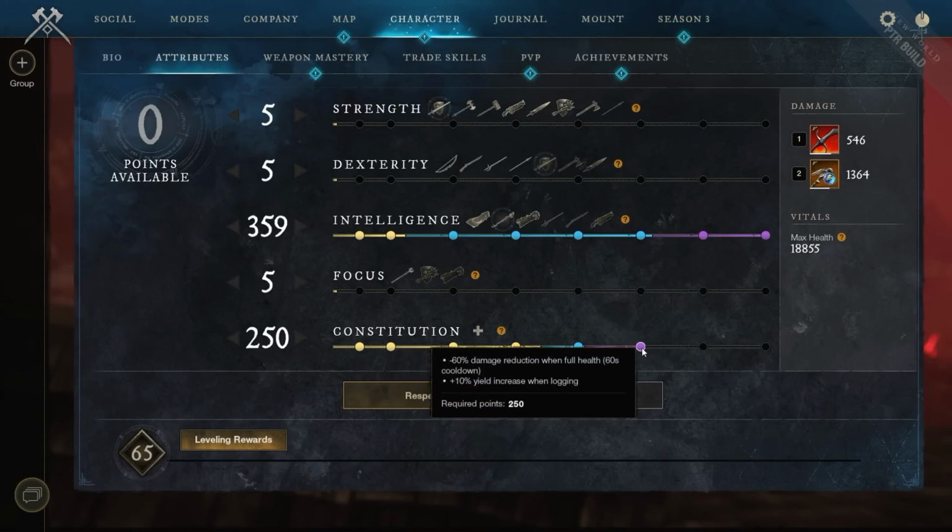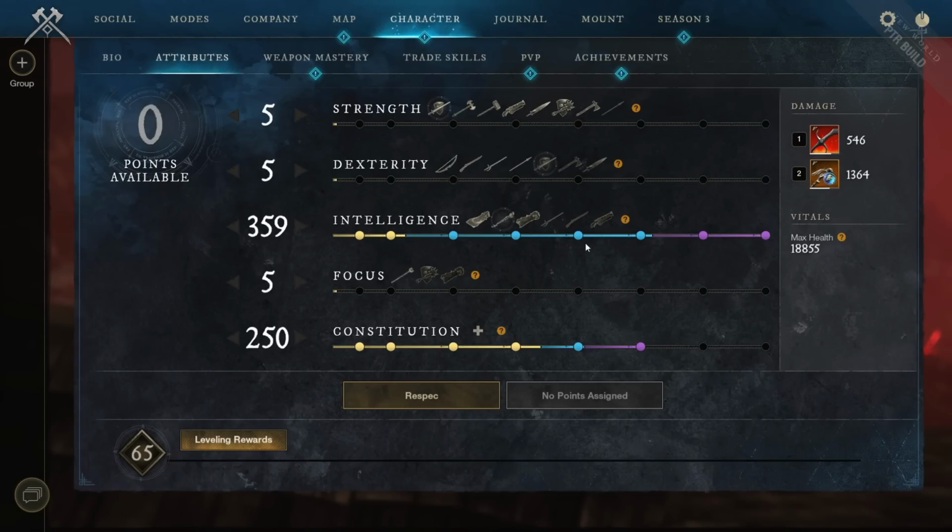250 doesn't actually make that much of a difference, but we're looking at that sort of walking tank, but also able to do a lot of damage with the Fire Staff. That's the whole concept. So I wouldn't change the stats too much, but if you wanted to take some points out of Constitution to put them in strength, it wouldn't be the end of the world.